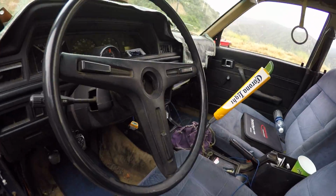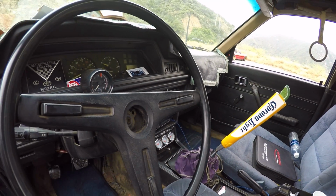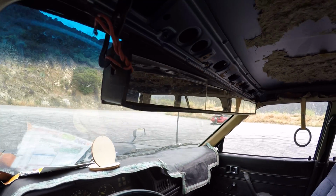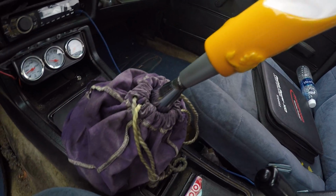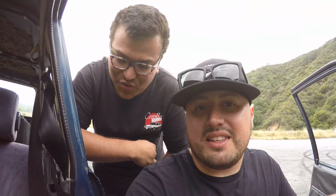So what do you got going on here? It's pretty simple. It's the Corona steering wheel. I got the Corona tap shifter. This is like a Broadway, must. Yeah, like for these cars. Yeah, definitely, especially since you have such a wide view. And yeah, I got the Corona tap shifter, Crown Royal shifter. You know, simple, nothing too extravagant.